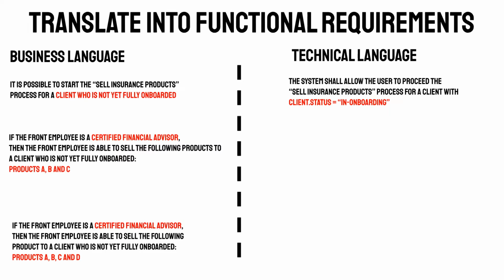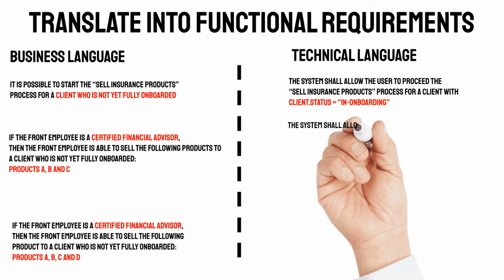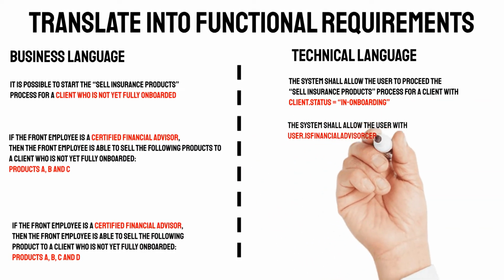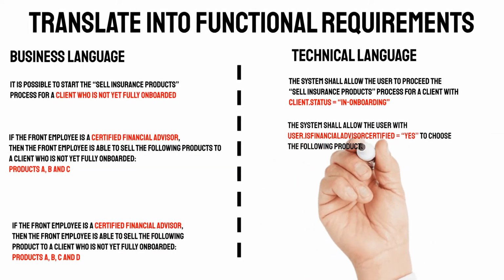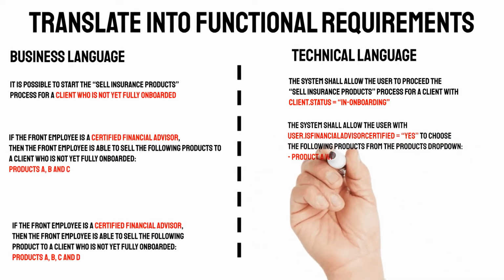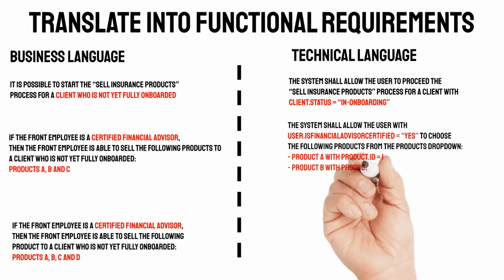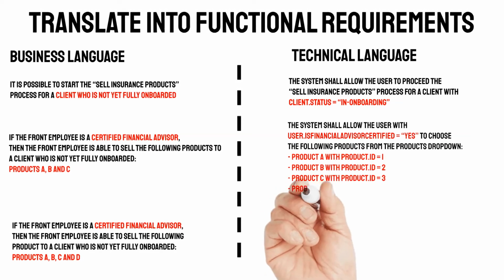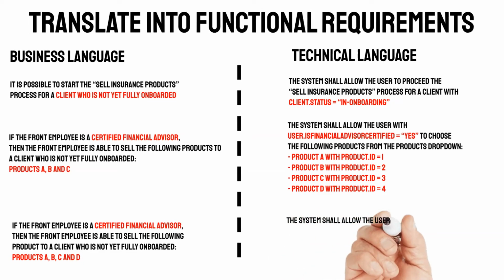If you want to do another example, for example the second one, this is about the financial advisor. It's just on the other side on the technical language that you have this user.is financial advisor certified yes. And also for the products with the ID of the product, so the developer knows which product to implement here. That's the translation between business language and technical language.